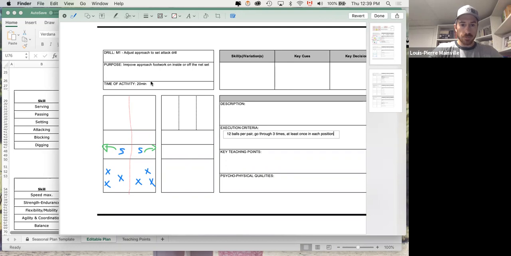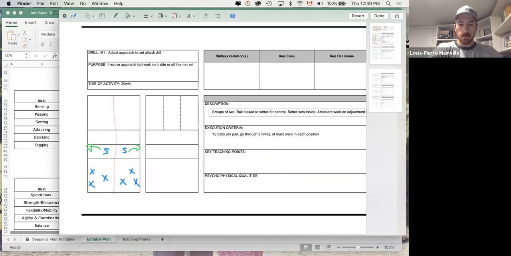Now, in terms of the description, this is where I'm going to want to include stuff such as create groups of 2, ball tossed to setter, control, setter sets aside, and then my attackers do adjustment work.